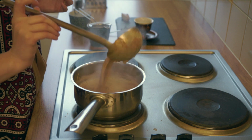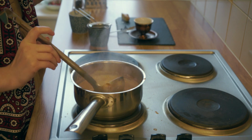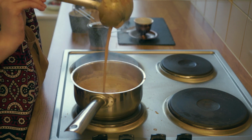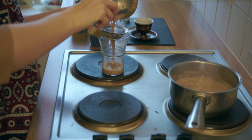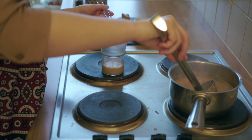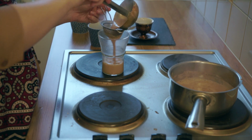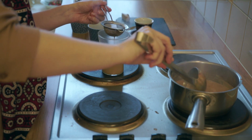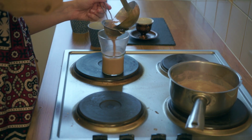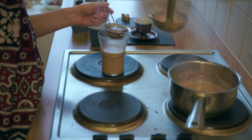So you'll also need a sieve for this, just because there's a lot of those whole spices in there, those strips of ginger, and it's probably not the nicest to have that in your cup. Got a see-through glass, so hopefully you can have a look at the colour. Just looks so lovely, and you'll often have them in glass cups as well. I found this was something that was quite common in households, to have tea in a glass cup, so I thought it's only fitting that I use a glass cup to make masala chai.